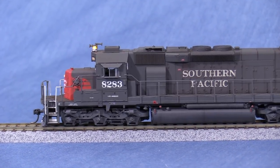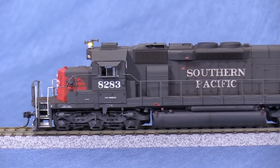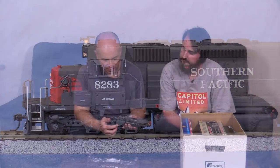I also redid the front headlight because it had the plated over cover where the gyro light used to be. Did the same thing on the rear, got rid of the extra lights, and there's just a headlight on it now. And there's all kinds of stuff. I added a brake chain to the truck on this side.